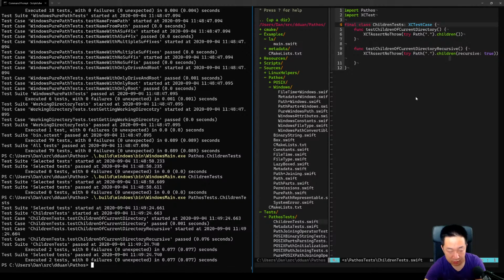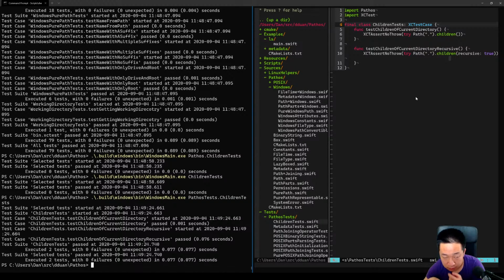Okay, if it works here, it should work anywhere. Unwrap C string before use in children implementation.